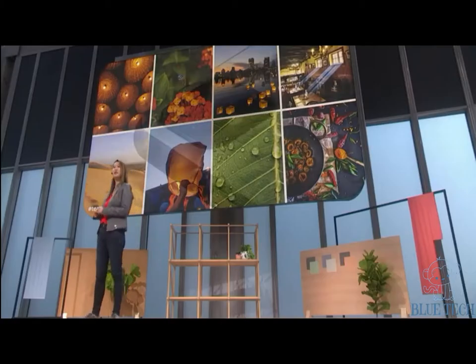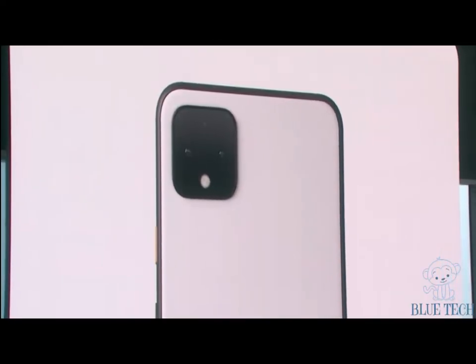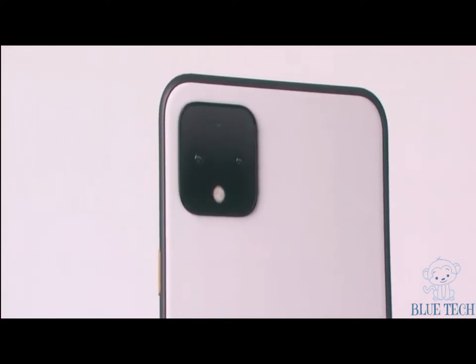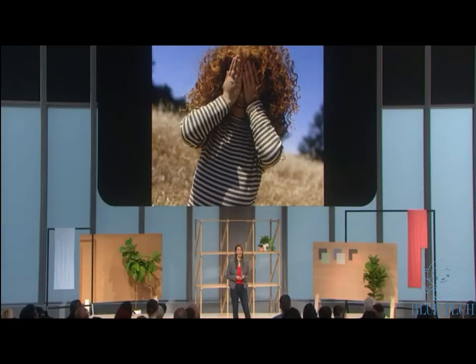For the past three years, Pixel set the standard for smartphone cameras with incredible capabilities like HDR+, Super Res Zoom, Top Shot, and Night Sight. With Pixel 4 we're raising the bar yet again. It all starts with a miniaturized camera rig on the back of the phone — you can see the rear wide and telephoto cameras, a hyperspectral sensor, a mic for videos and Instagram Stories, and a flash. But the hardware isn't what makes our camera so much better. The special sauce is our computational photography.